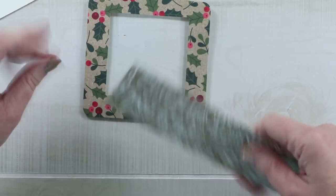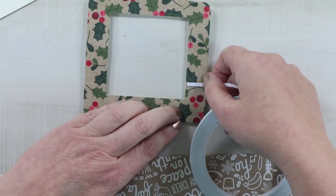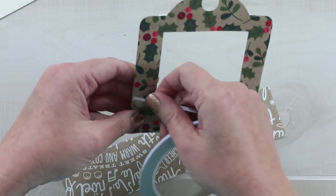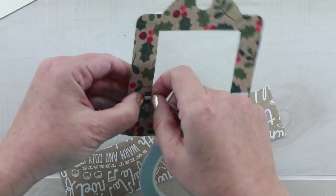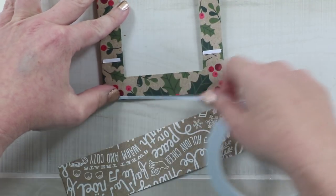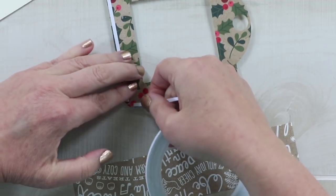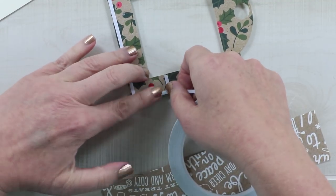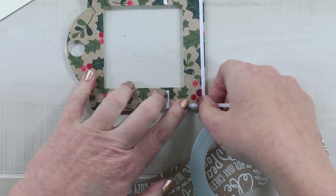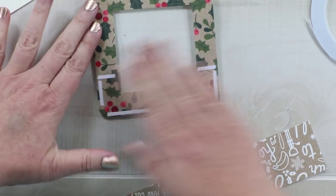What I want to do now is add the companion pattern, which is also from Pebbles — that really cute candy cane stripe. I'm just going to add it with some double-sided adhesive. And while I am doing this, I want to thank my hubby, the tech guy, for working with me on the intro for our series for Christmas in July. He's an amazingly cooperative person. I said I really like to have something that looks like a wand that sprinkles glitter and have fairy music in the background, and he got that for me. So that's my regular intro.